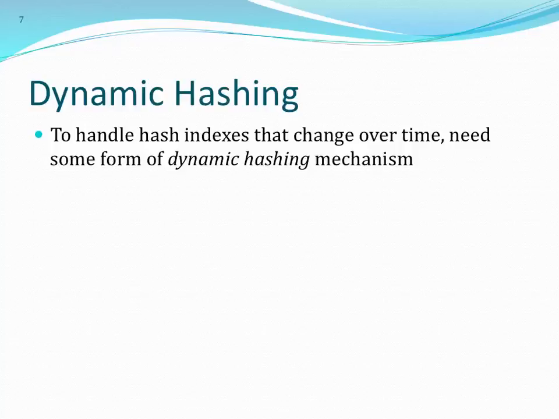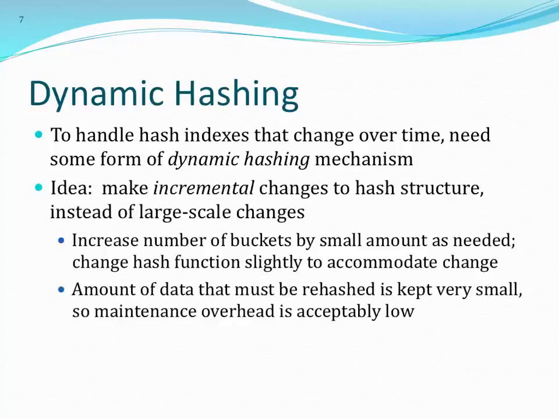And all we really mean by that is that we have to have some way of increasing the number of buckets as our data volumes grow, or if we detect a situation where a certain bucket ends up becoming overfull, how can we change the situation so that we can refactor that bucket into multiple buckets and keep our hash mechanism reasonably efficient? So this is what we mean by dynamic hashing. We need a way of adding buckets to these things.